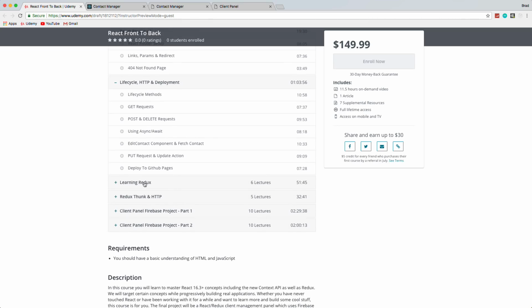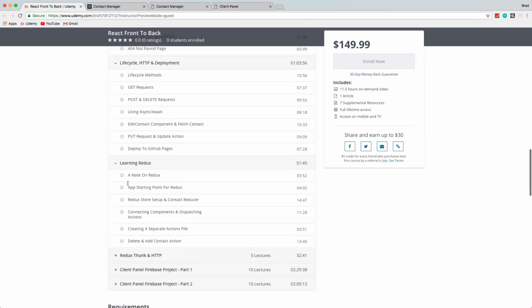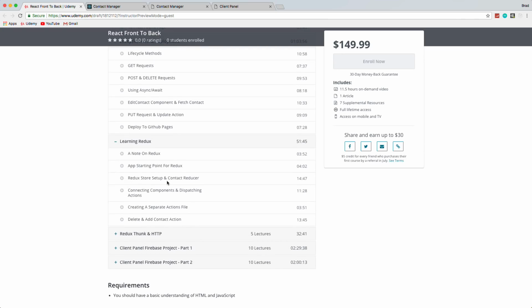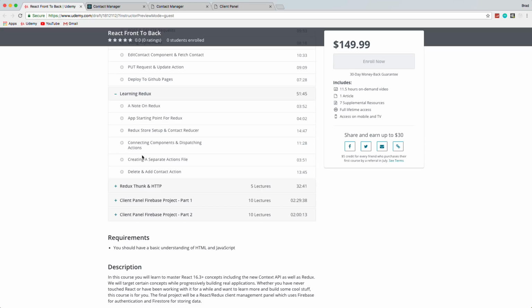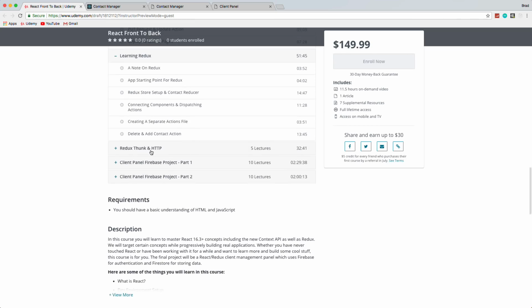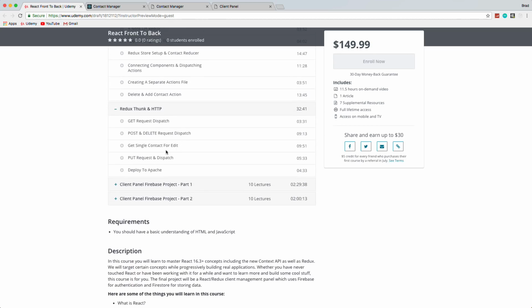Now, once we do that, we're going to take basically the same core application and implement Redux. So you'll be able to compare and contrast context with Redux, and you can see, you know, which one you like better or which cases you would use Redux, which cases you would use context. So we'll create a store. We'll create our reducers. I have just one reducer in this project, but our actions file, things like that. And then we'll implement Redux Thunk. We'll make a synchronous request to JSON placeholder. And then finally, we'll deploy to Apache.